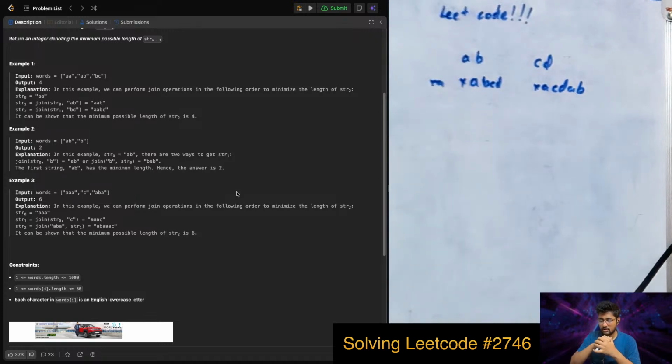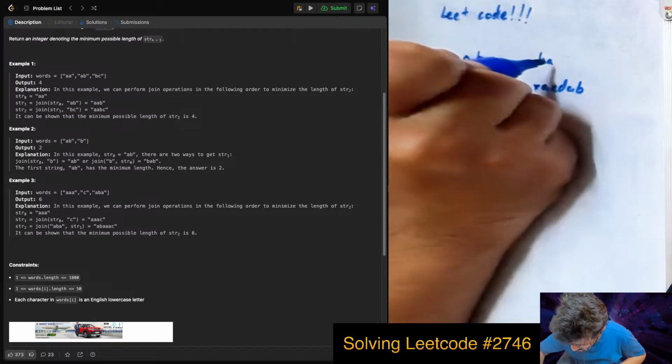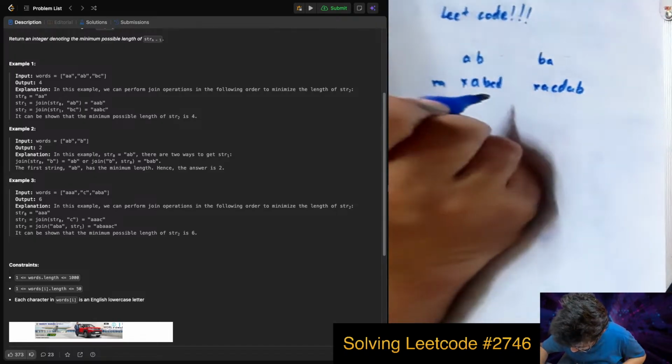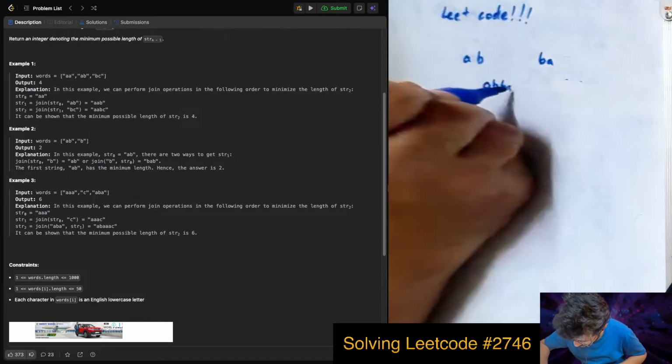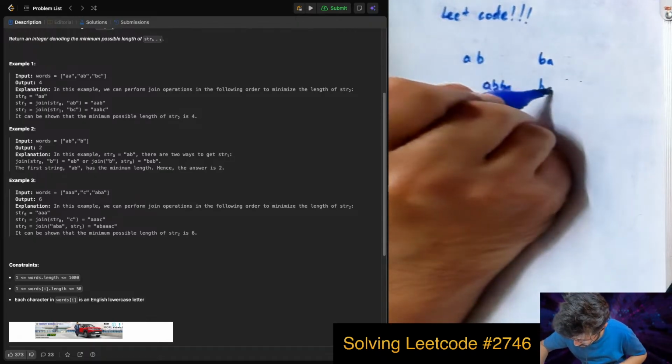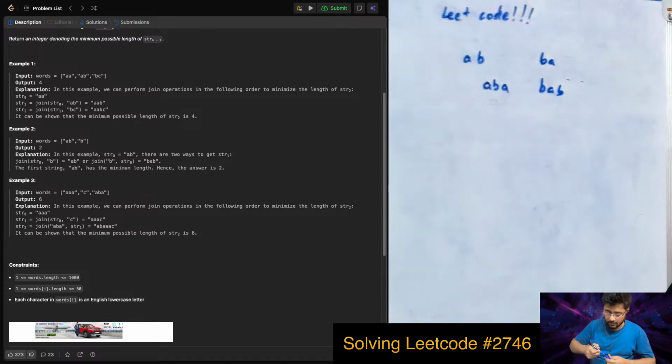What about not having a greedy approach? What about when we do not match? Again, I'm a little confused about this. Do we always match this? What happens if we do not match this? This becomes A, B, B, A, or this becomes B, A, B. Sorry, this becomes A, B, A, or B, B, A, B. So we will have to explore both options, right?